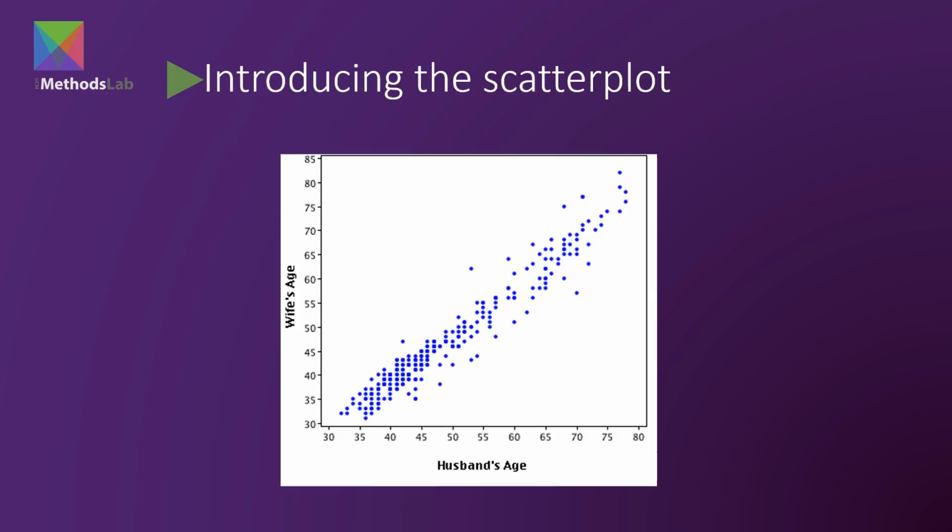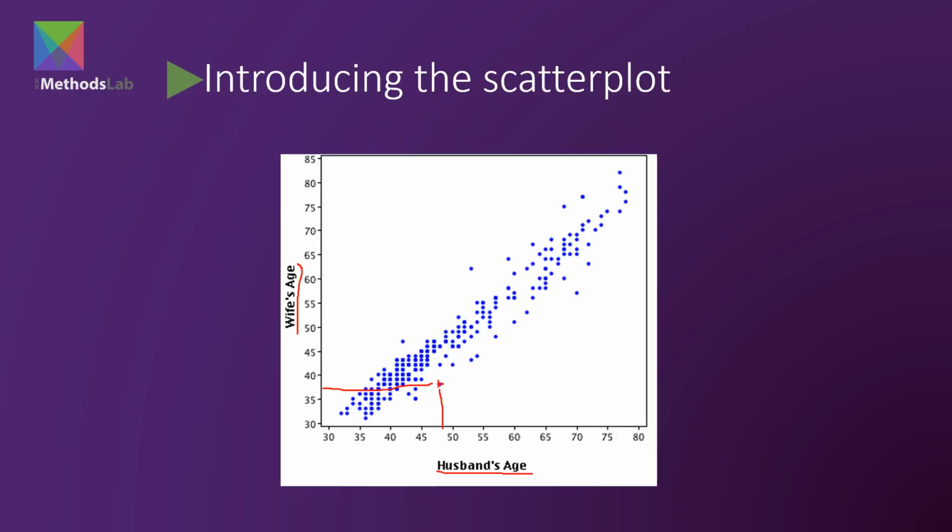An example here is shown in a scatterplot. A scatterplot is basically 2 variables. In this case, the husband's age. These are heterosexual marriages, as an example, and the wife's age at the time of marriage. And fortunately, there seems to be some relationship between the two, because every dot represents one marriage. So for example, this dot over here is a marriage where the husband was, let's say, 48-ish, and the wife was 37-ish. I'm kind of estimating here. And so every dot is like that.